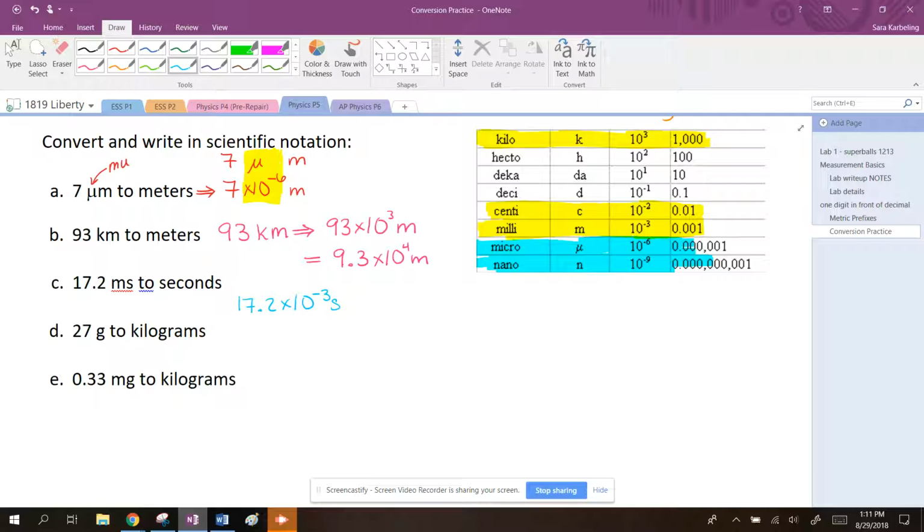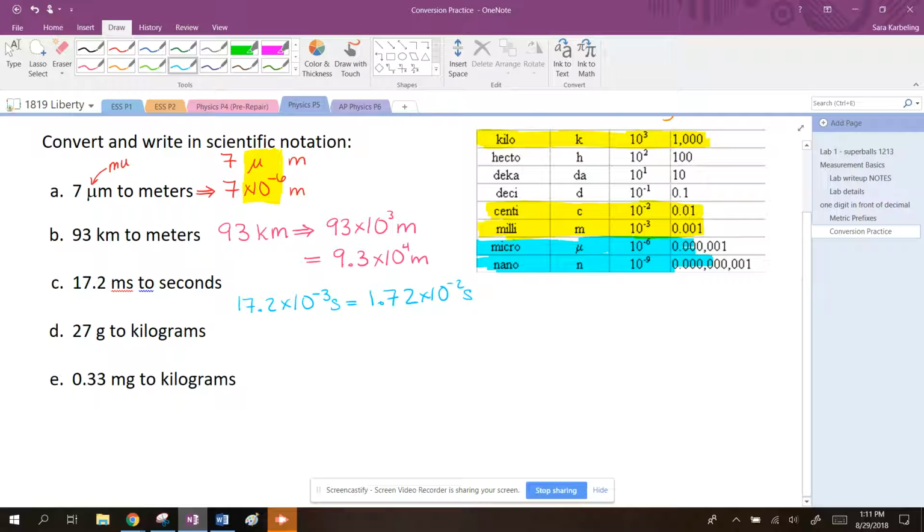Let's take a look at this one right up here. Let's look at B. Stay up here with me, you guys, because this is where I don't want you to get caught off guard and get it in a funny way. You had 93 and you moved it over and you moved this from a 3 to a 4, so you went up, right? Here you're moving from 17 to 1.7, so you need to move this up. What does moving up 1 from negative 3 mean? Negative 2. With me there? Okay. So I just don't want you to get stuck in a funny spot where you're like, I got this, and then I make a silly mistake. Fantastic.